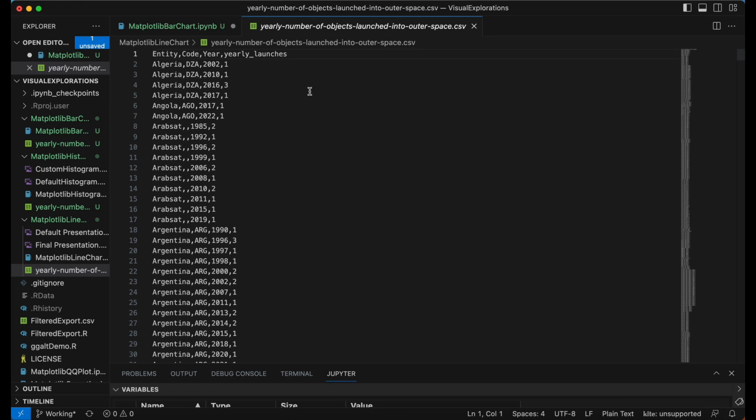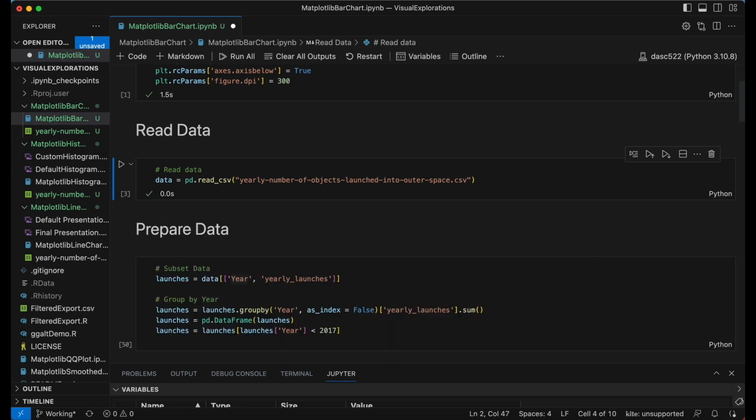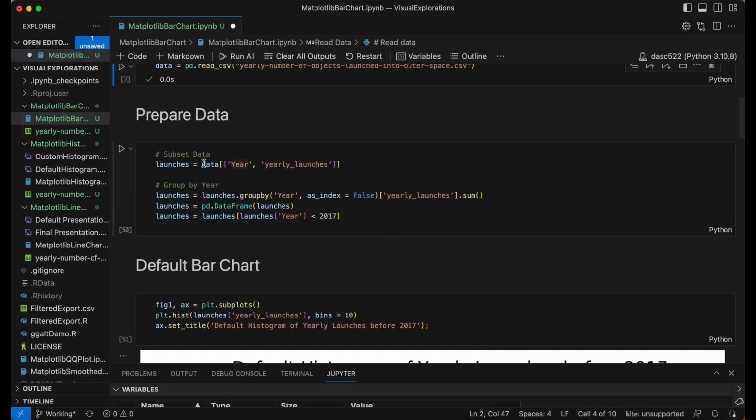All right, so I need to do a grouping here so I get total launches by entity, because I don't really care about years right now. I'm looking more at overall totals. Okay, so first this should read. Good. Next, launches, I need entity and yearly launches, group by year, yearly launches, entity. Let's see how this works. That might be what I need. Launches, I don't need this part right now. Let's go ahead and run this.